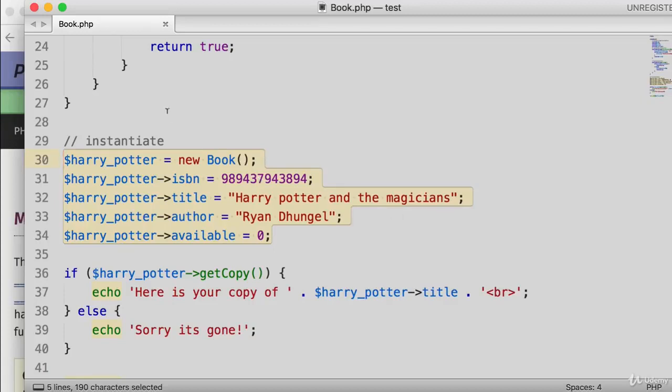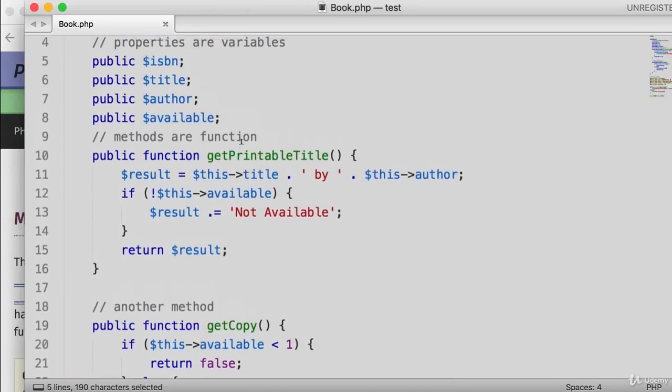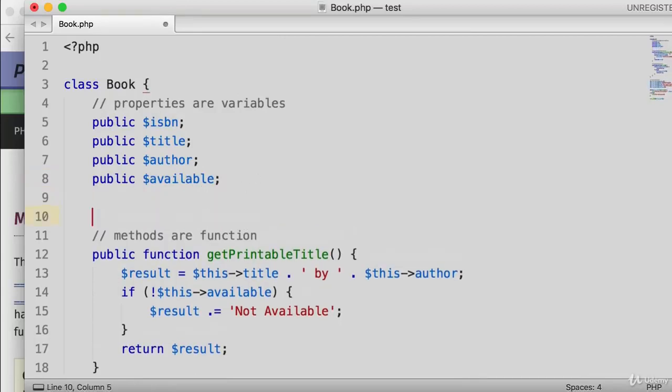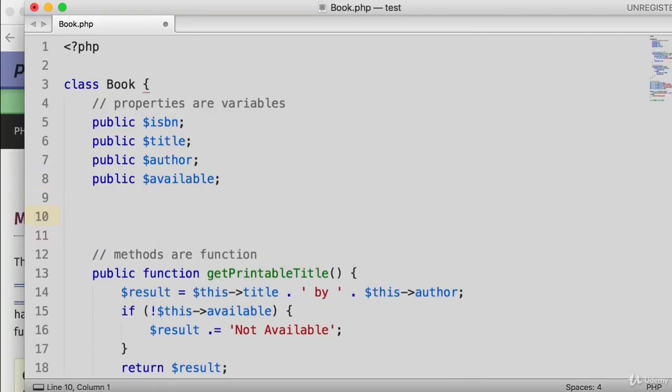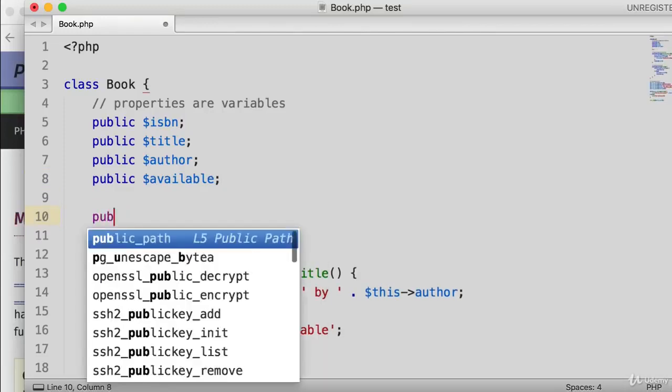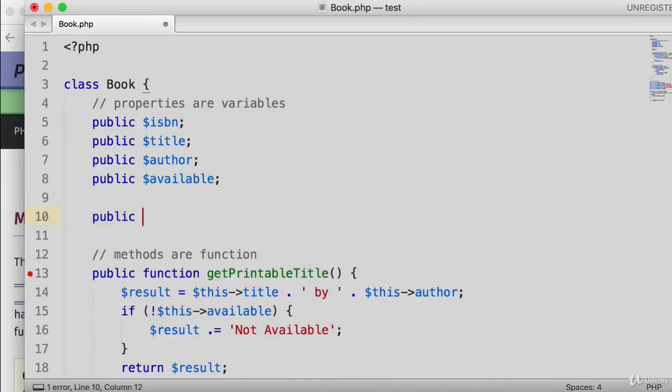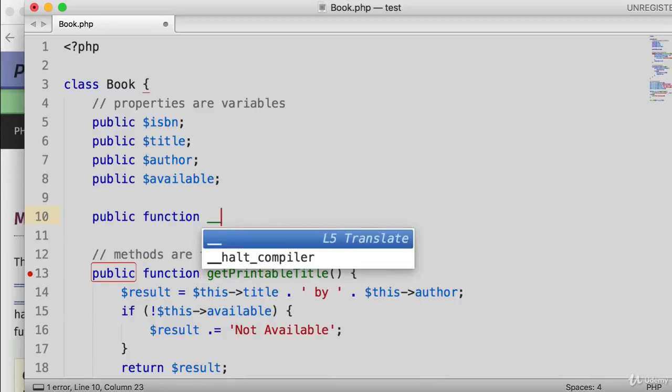So let's give it a try. We begin by creating a construct function. Right after the properties, we start by saying public function, and all these magic methods begin with double underscore. So this is double underscore, and then you write construct.